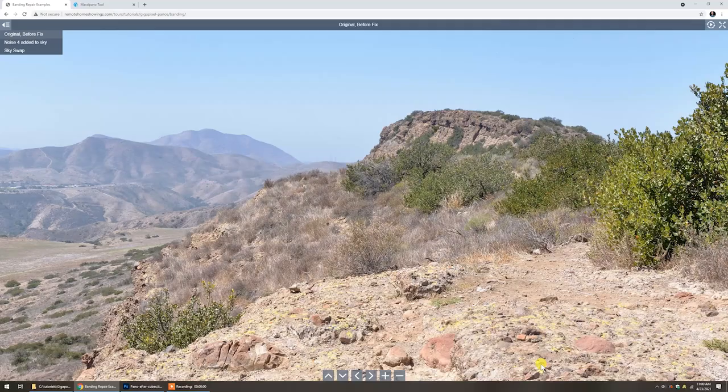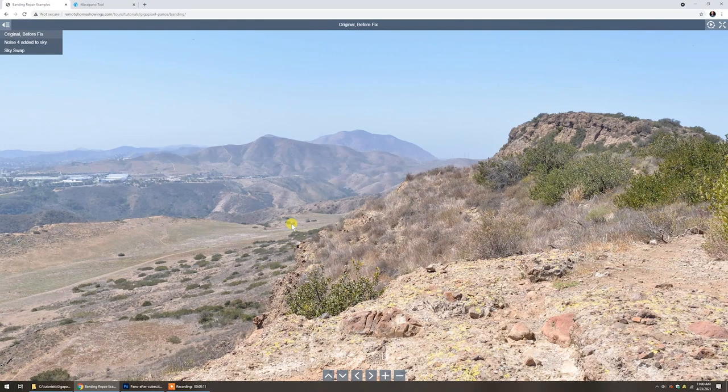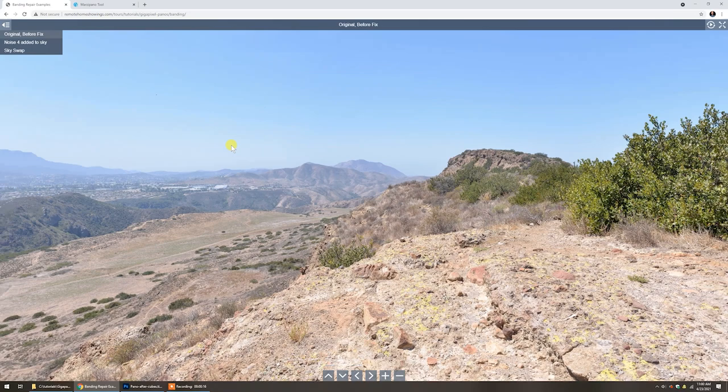But first, let's tackle what it takes to do a standard color banding repair across the sky on a 360 panorama. So let's start by quickly taking a look at the problem. This, as you may recall, was from a pano that we worked on in the last video, and it's been done in Marzipano. I've also got a link to all three. You can see there's three up here that I'm going to be covering. The first two are in this.